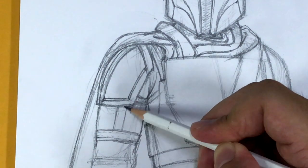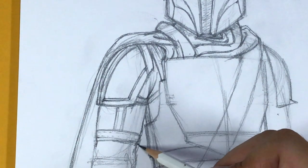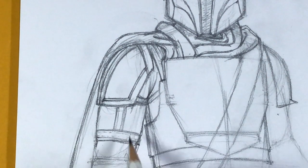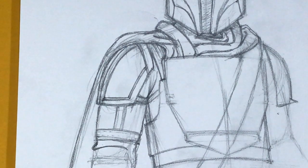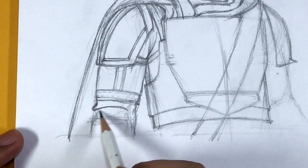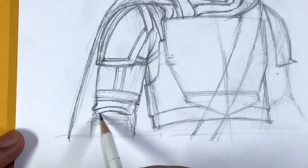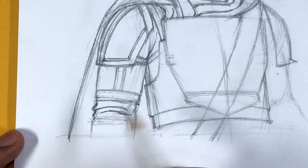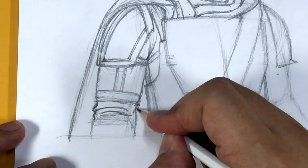And then there you go. So there's one side here, and then now we're going to draw some fabric that's folding. Right here, just to show you guys that this is the part that folds because it is the elbow.